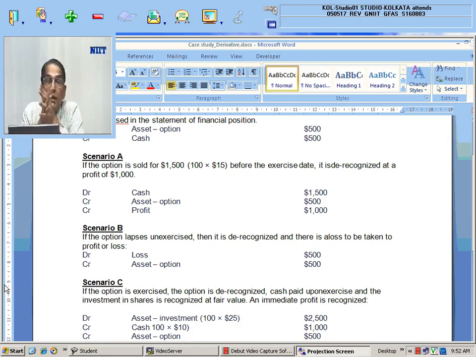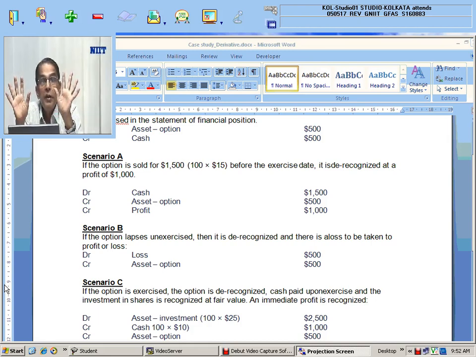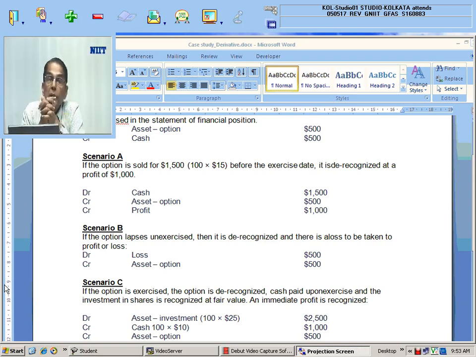So when they buy, the contract gets exercised, so the contract is no more. Once they exercise, the contract has no further value. The contract is over. After 31st December, the contract cannot be recognized either as an asset or liability because the contract expires. So after exercising the contract, the asset which was created, the asset option, has to be derecognized. We cannot keep it in the books anymore.